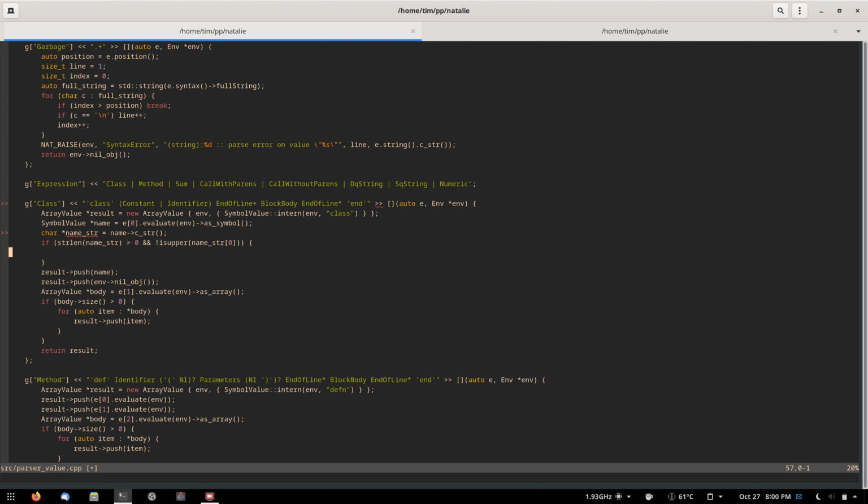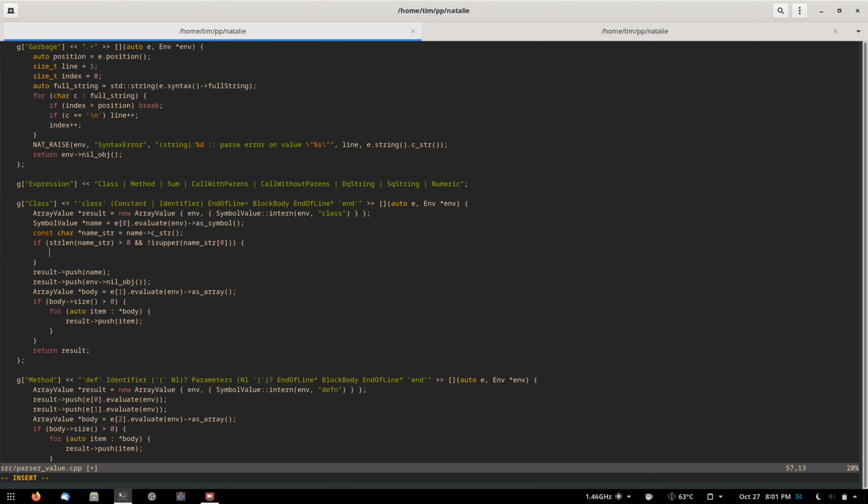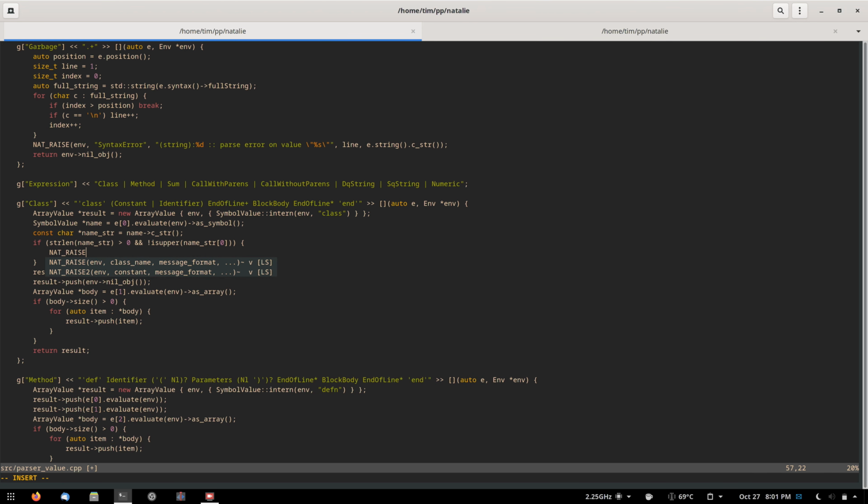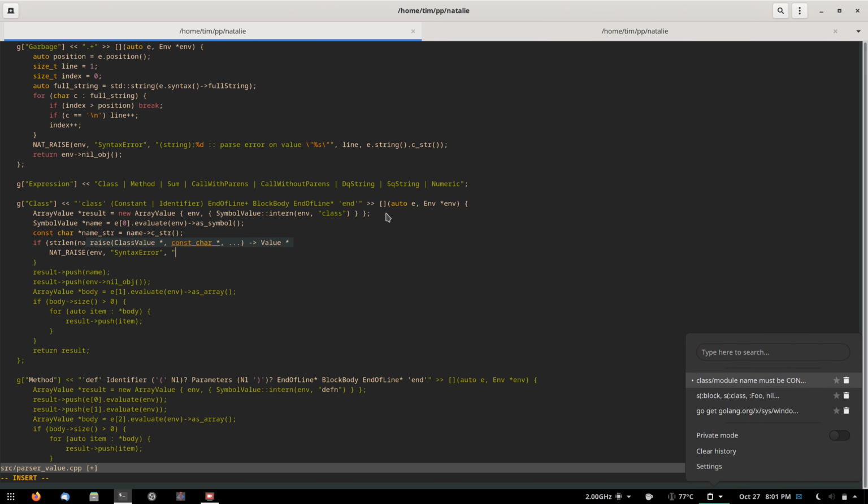Then I want to raise an error here. Why aren't you happy? What's wrong? Okay. I want to raise an error. Net raise env, and then this is the class name. This is the syntax error. Let's see. Yep.